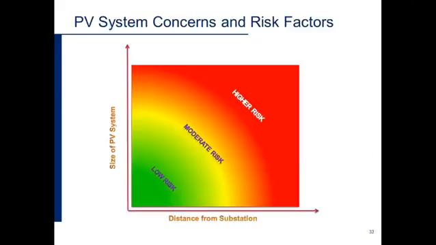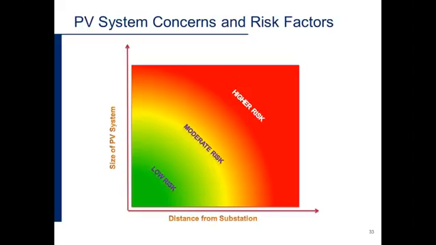So if you go to the next slide, this just illustrates, and again, you don't see any numbers here, but I just want to show that risk factors for photovoltaic systems can come in a number of different flavors. In this case you can see that as you get farther and farther away from a utility substation, on the lower axis, you have a higher risk of problems occurring, and I think that's just universally true. And on the y-axis, the larger the PV systems, or the group of systems, the higher the risk of problems for the utility.